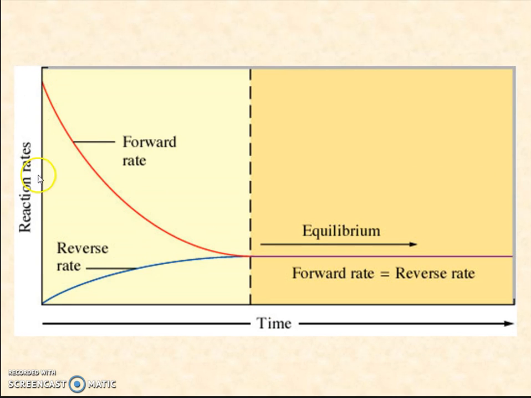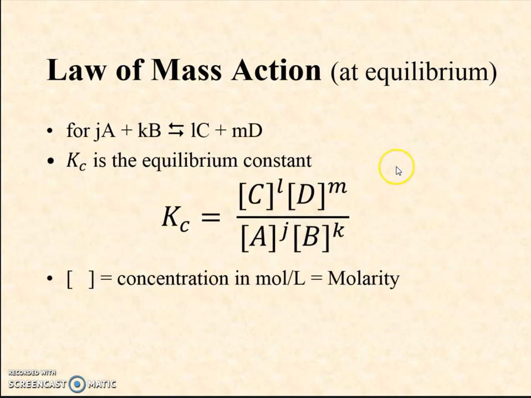Again, initially all reactants, no products. So our rate of forward reaction, reactants becoming products, is very large. And that slows as products form. And as products form, we see that reverse rate increase and then slow. And then eventually we see that their rates become the same. So again, this is rates compared, forward reaction, reverse reaction, and we find that at equilibrium those rates are identical.